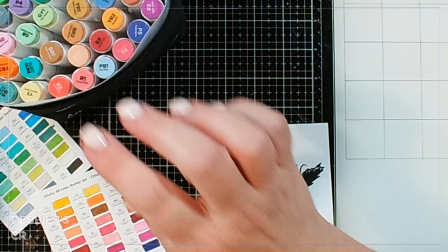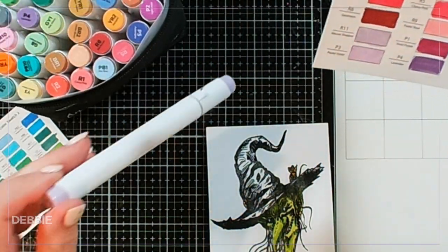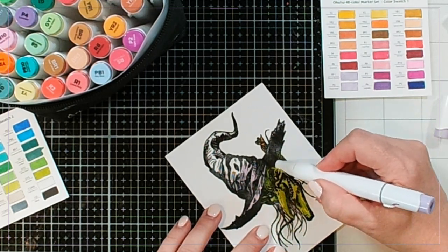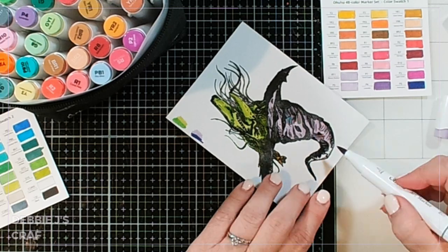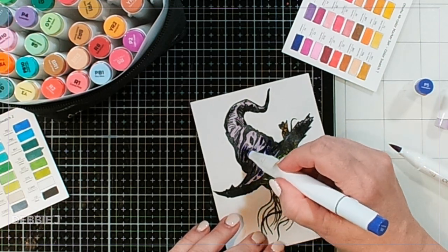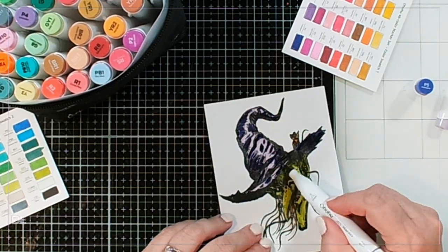For the hat, I think I want to go with some purples, and I really, really like this dark, dark purple here. But, of course, we can't go all dark, so I think I'm going to do the R11 to go along with the P5. So first I'm going to put down the lighter pretty much everywhere. Okay, and then we're going to add a little bit of this darker purple in all of the shadow areas. And then going back over again with the lighter.